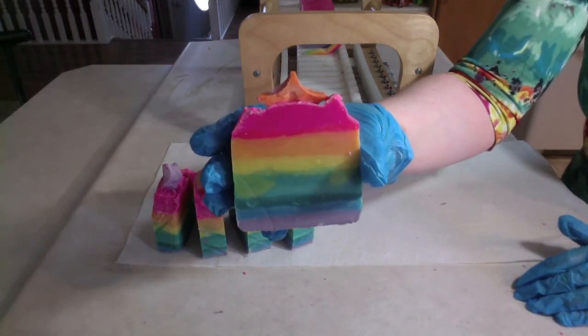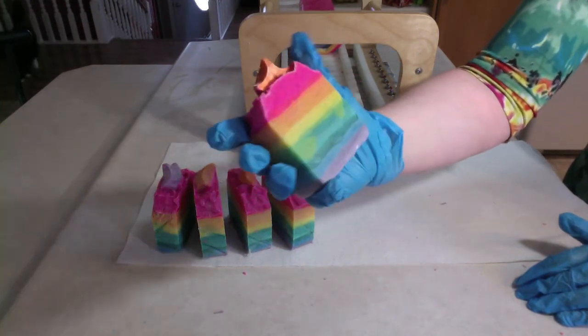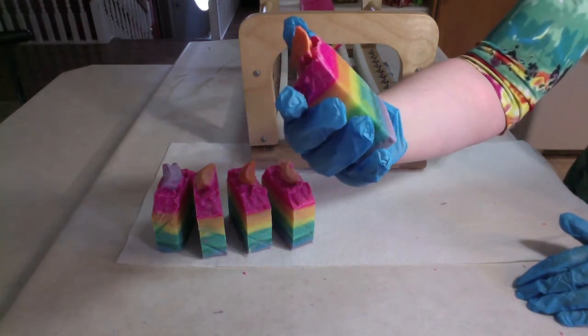Oh, I think they're pretty. So just five of traditional. Unfortunately, the bottom stripes are not straight. Luckily, the top stripes are straight.